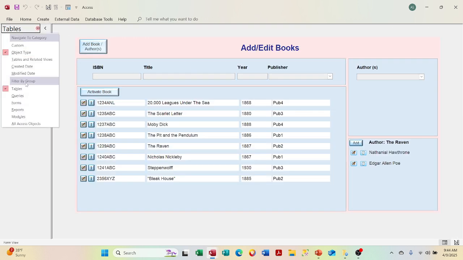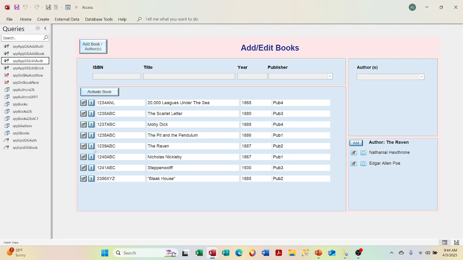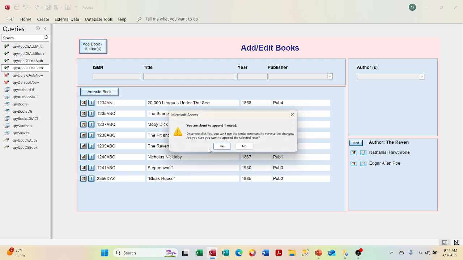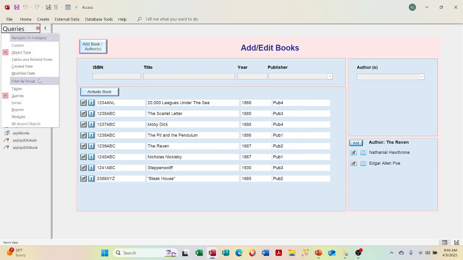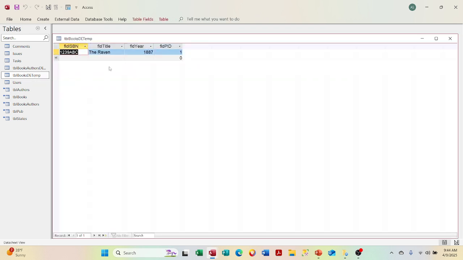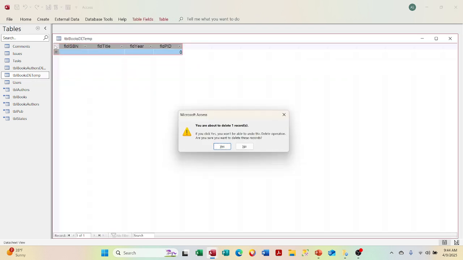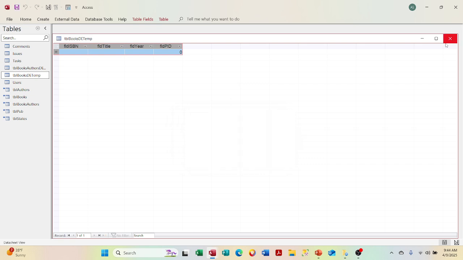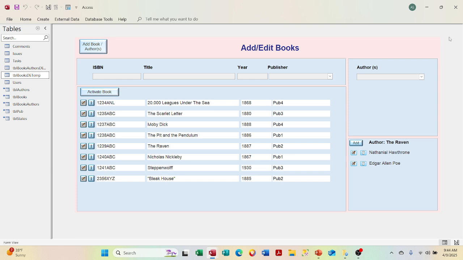So when I had done this prior manually, I went to queries, was on the Raven, and came back to my temp table. It's there. So the question will be why it's giving me that issue where it's saying it's missing that.